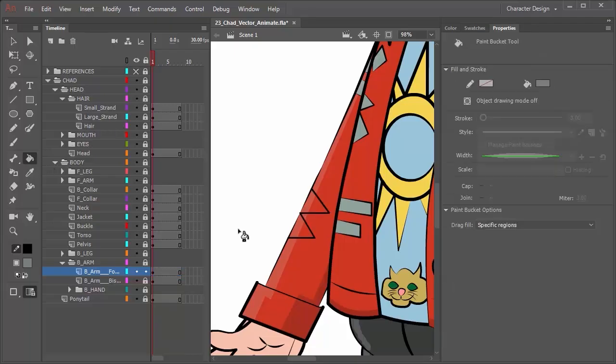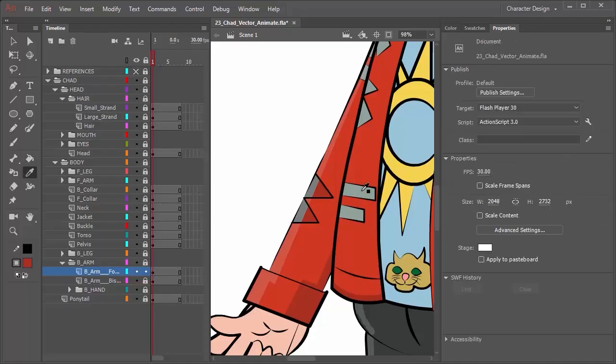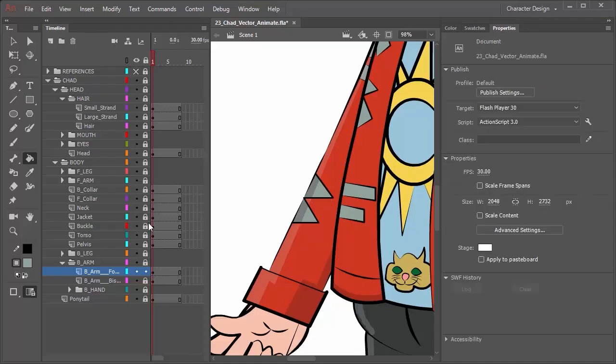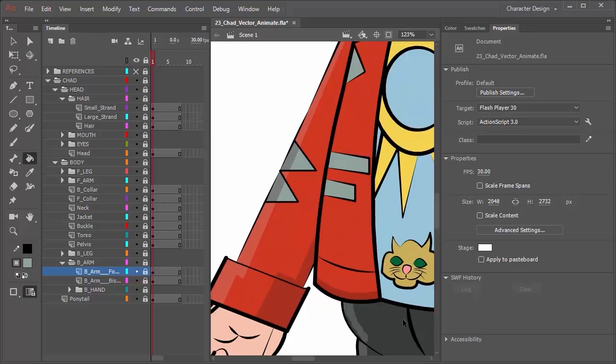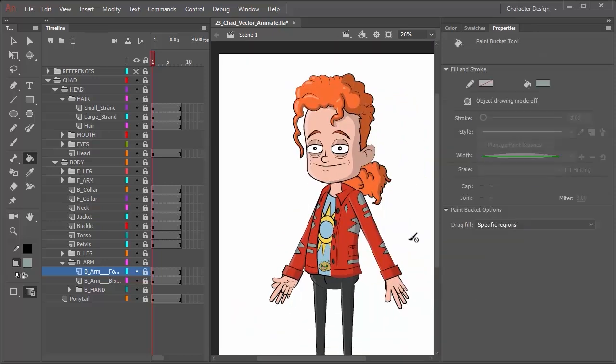And then with the paint bucket, I can come in, make sure I grab this blue. If it's unable to be selected, you just have to go in and unlock the jacket. Then you can select that blue color, and then we can fill that in, and that's looking better. So I can lock that stuff back up just so nothing is accidentally modified that we don't want to be modified. And I can come back out here, and it's not looking too bad, especially since I freehand it. It's actually looking pretty consistent.